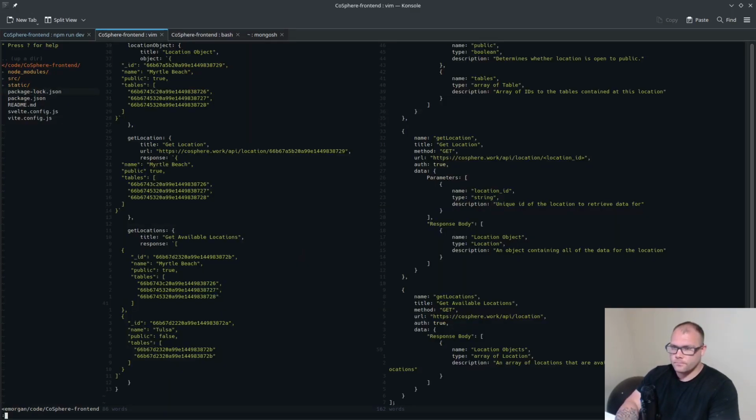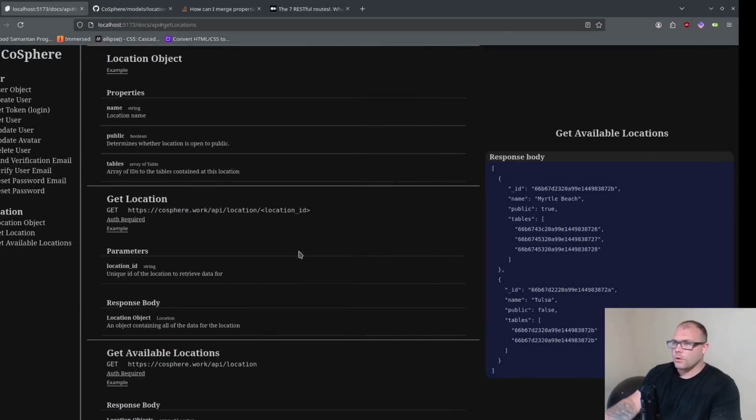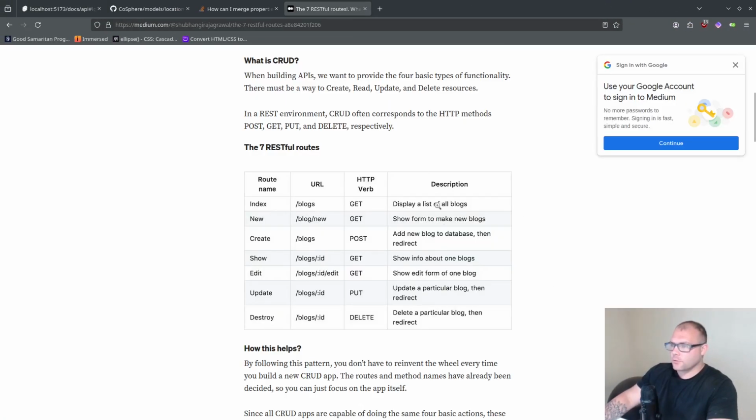All right, let's go back to our RESTful routes, see if we need anything. So, we determined we did need this. Creating a new location, show form to create. Create, add new location to database. No. Show info about one location. We got that. So let's get one. Edit. We're not going to be editing our locations. Update. Same thing. Delete a location. No. If I want to do that, I'll do it manually.